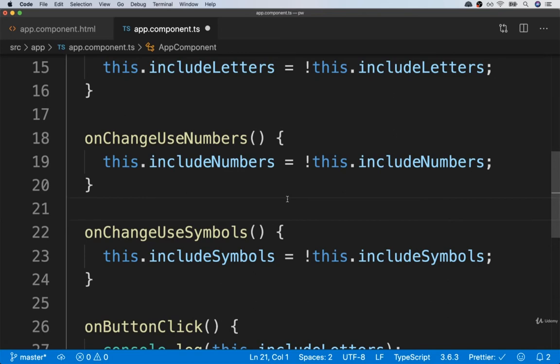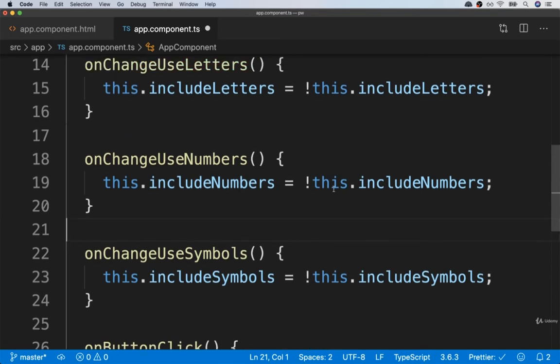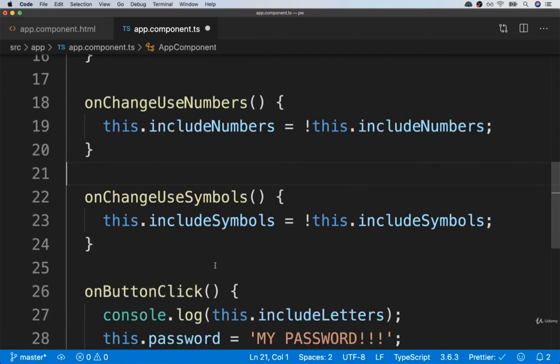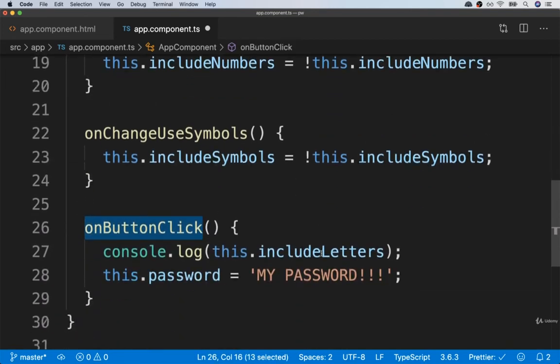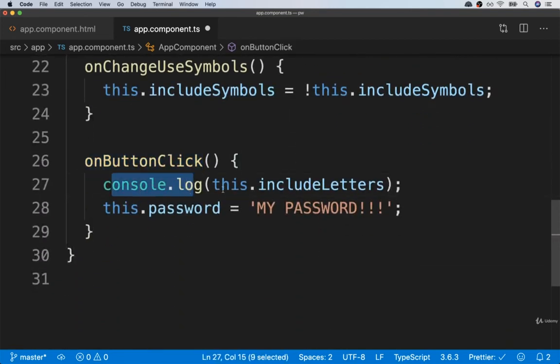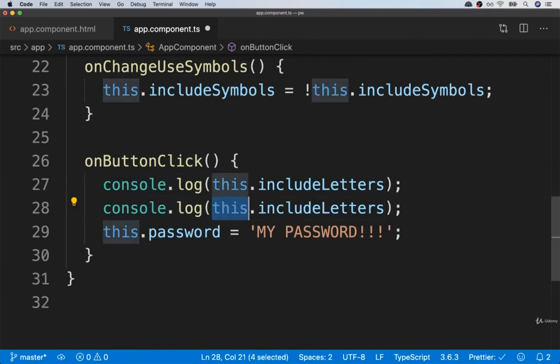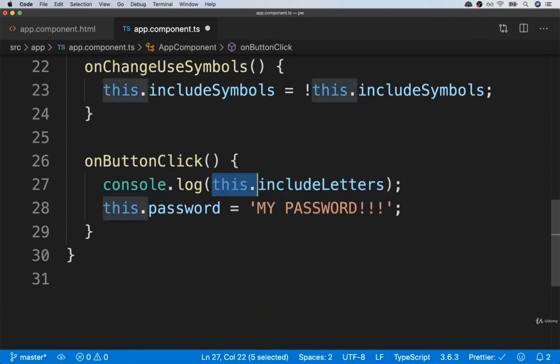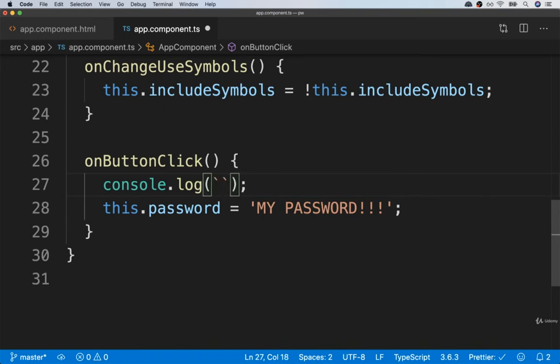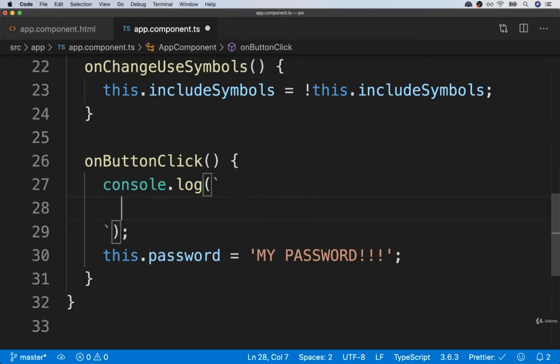And that's it. Now to test this out, let's just try adding in some additional console logs to our onButtonClick function. So inside of onButtonClick, I'll find the console log. I'm going to replace what we have inside there right now with a template string. So remember, a template string in JavaScript uses the backtick characters. That is the character to the left of the 1 on your keyboard. I'm making a backtick string here, or a template string, so I can make it a multi-line string. And inside there, I'll just put out some messages that say exactly how we are generating this password.